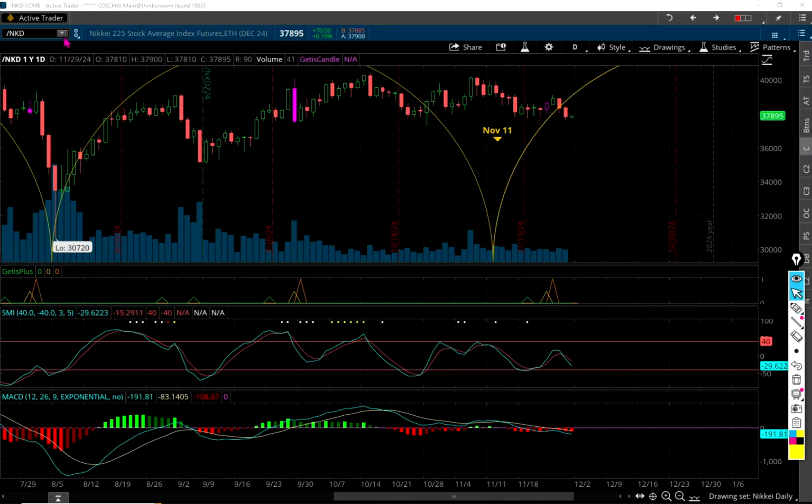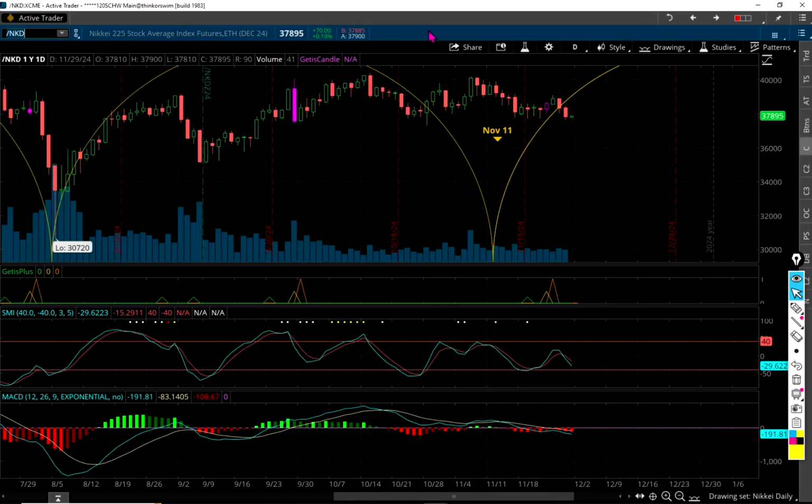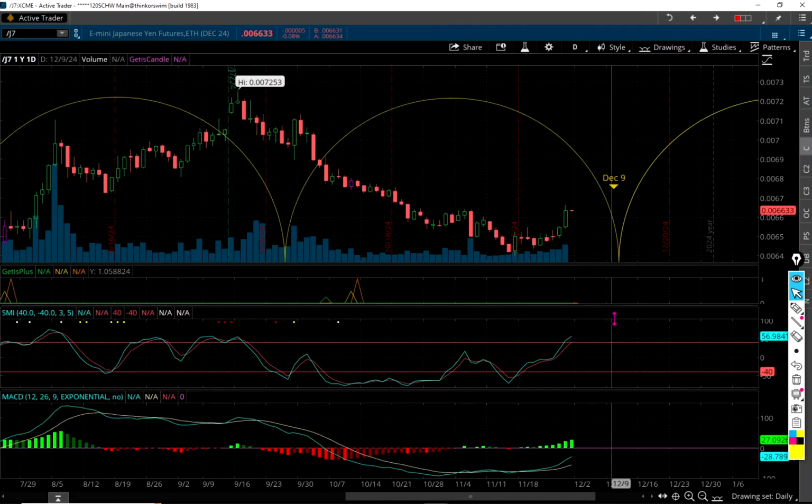So if you want to trade that product, go for it. I don't know if there's a micro for this product. I don't think there is, but if there is, because this is super expensive at $16,740, a micro would be like $1,600, maybe a little more. I'll check to see if it exists. I don't think it does, but this product looks like it's ready to be traded to the short side, in my opinion.